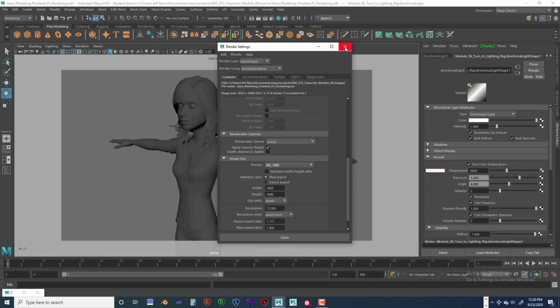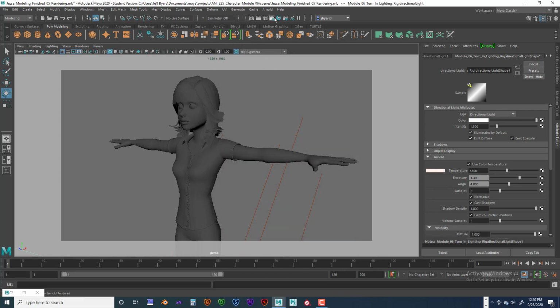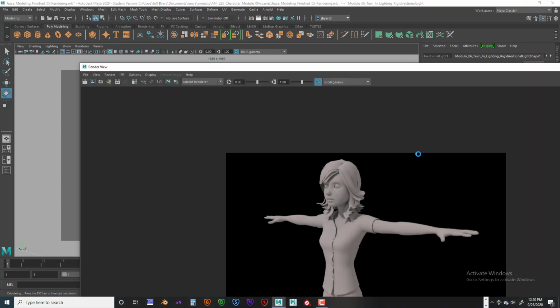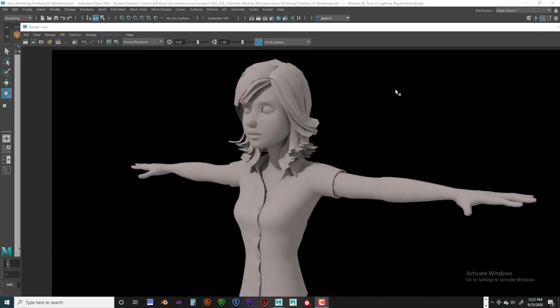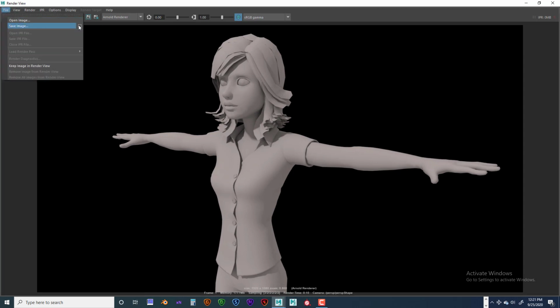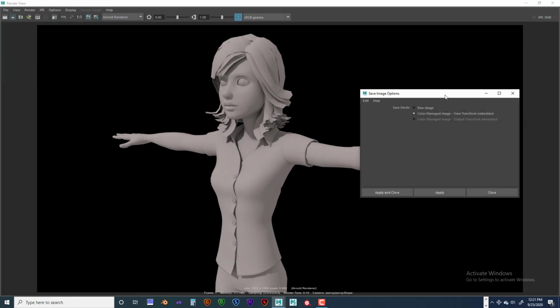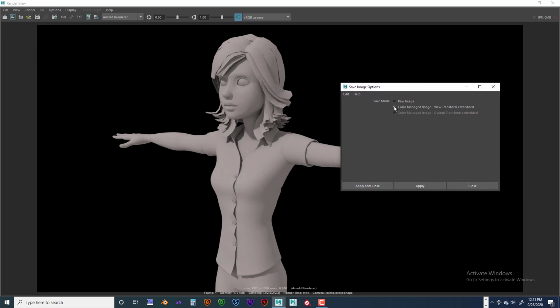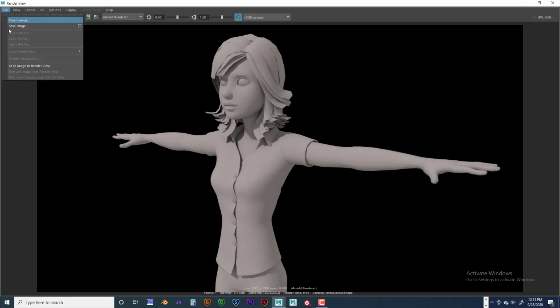So let's go ahead and do the first render. Okay, this is our first render. That's pretty good. So what you do is you go to File, Save As, Save Image, and go into the option box. Make sure that this is set to Color Managed Image, then apply and close, and then you're set for the rest of this.